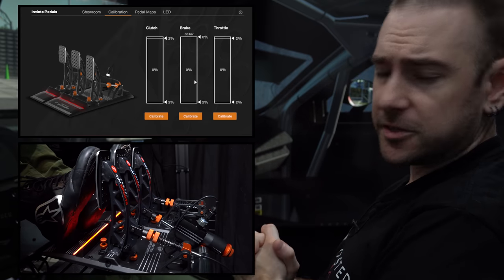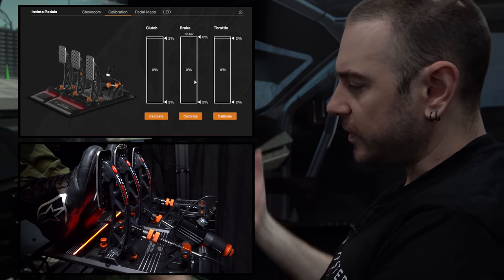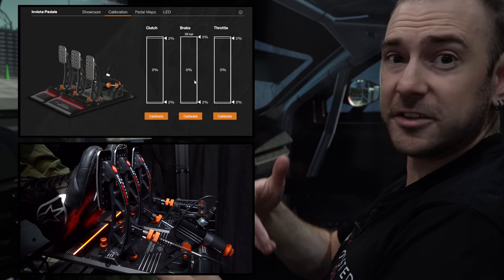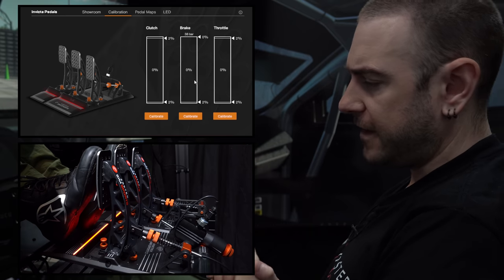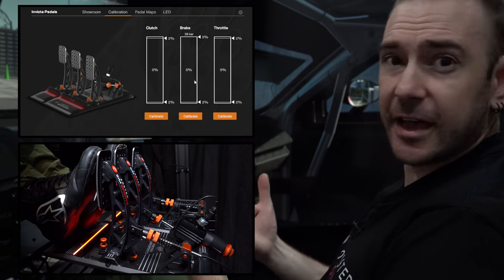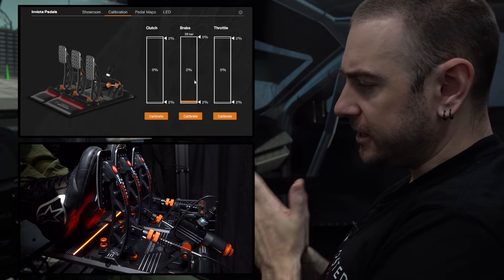And we'll show you that when we jump into iRacing in just a moment. But iRacing in particular, because that has its own calibration, what you'll often find is that if you change a wheel or change something else on the rig, or it just loses its calibration for some reason, you then have to go back in and recalibrate your pedals. Now you can just go in and adjust the INI file to put in exactly the same values if you're really sensitive to it. But if you're calibrating on the fly, every time you calibrate the pedals, it's gonna be that little bit different and it can ruin your muscle memory. So having it done this way is a really, really great feature.